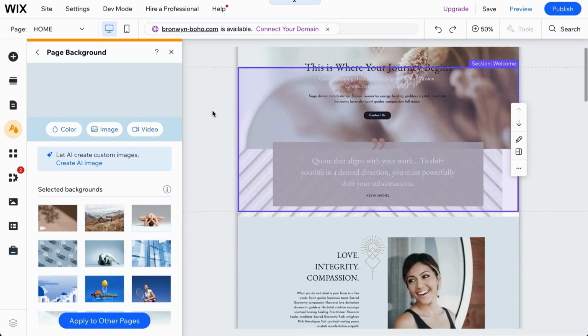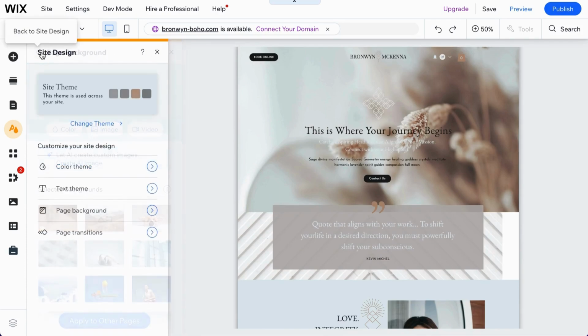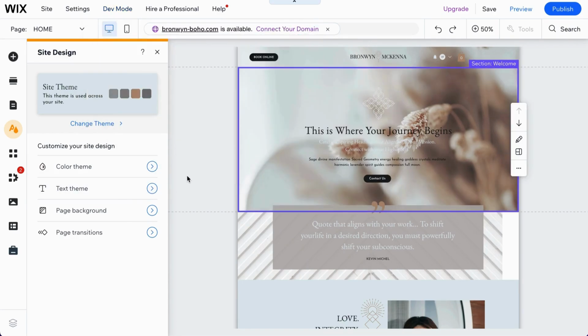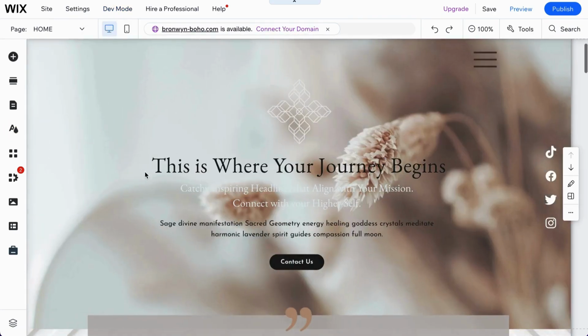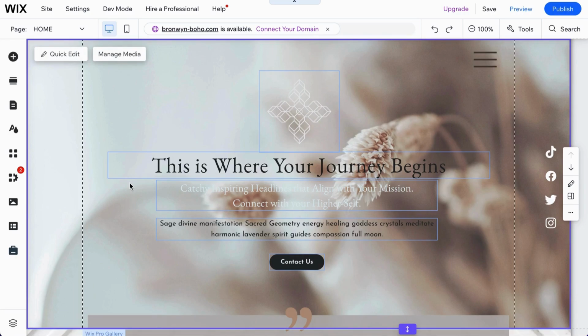So that is it for this. I hope this answers a lot of your questions and helps you realize how easy it is to actually customize a template when you can globally change the colors and the fonts throughout the entire site just through this simple tool. It can make it so much faster and so much easier, and then all you have to do next is change some of the images, and now you have a brand new site.